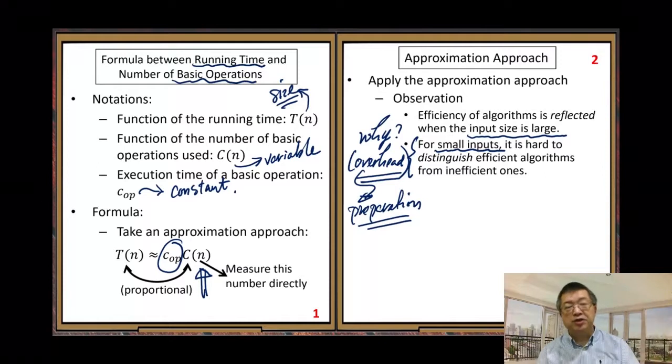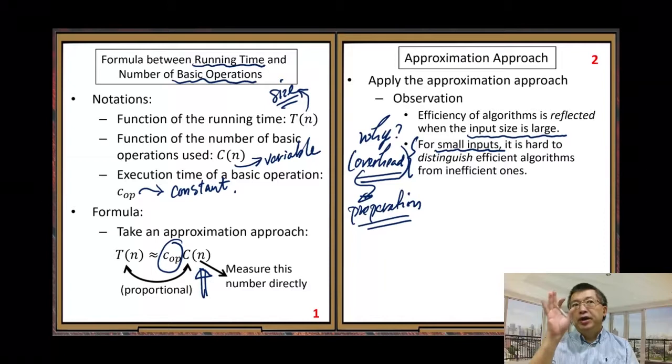But the difference is when your problem size is small, the overhead part takes a big portion of your total execution time. Okay? So most of the time you pay at the overhead part, not at the problem solving part. In that way, you will not see the major part, the problem solving part.